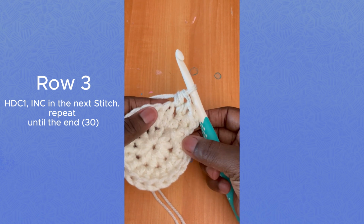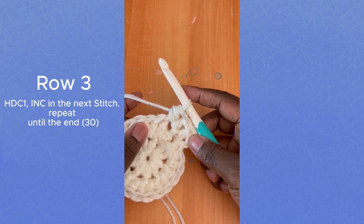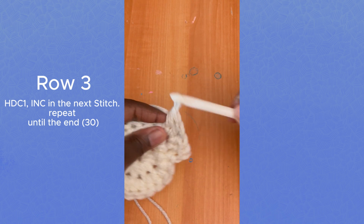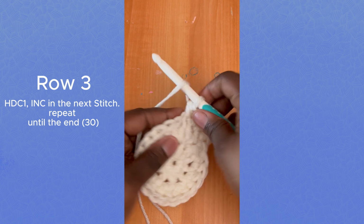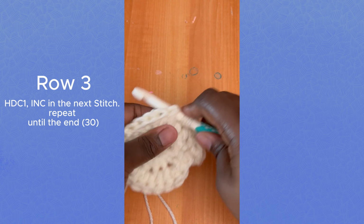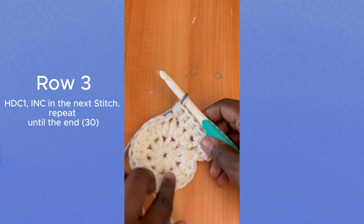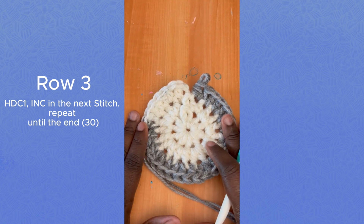Now you see the colors are starting to change. This is the fun part. Now you're going to repeat that until the end of the row. So one more time. 1 half double crochet, and then in the next stitch you're going to do 2 half double crochets. Repeat that until you hit the end of the row. You should have 2 half double crochets in the same stitch. Now we're done with row 3.